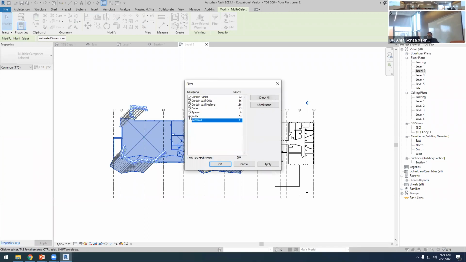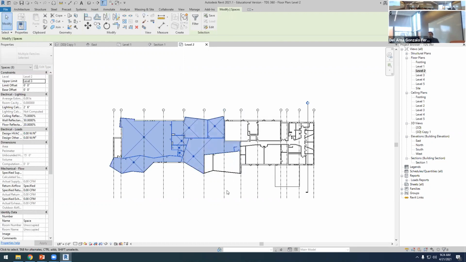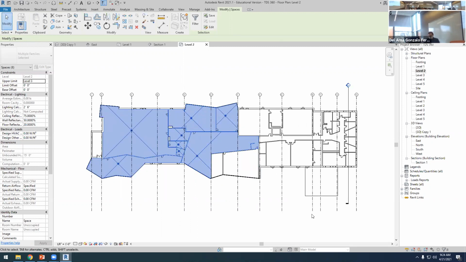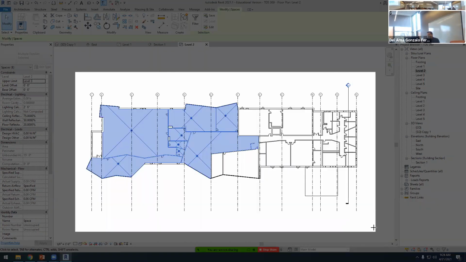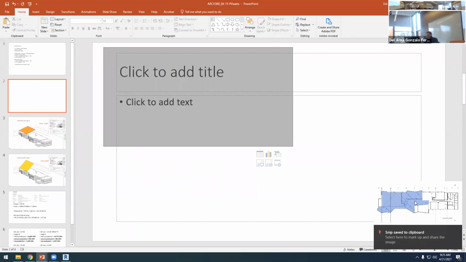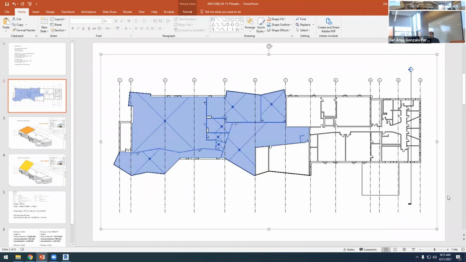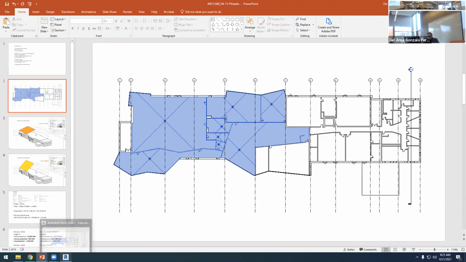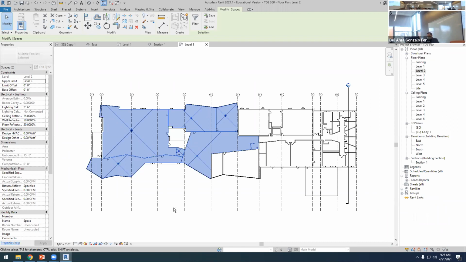If I filter only the spaces, this is not a part of the analysis. So you can print this plan, and when we are selecting the spaces, it would be great if you can place here space studio one, grid space, whatever the name of it. But at least we have to analyze the building, and we have to convey the information of what space we're analyzing. By the way, we're not analyzing those tiny spaces here, so we have to remove this one and that one. Okay, so we'll do it again.